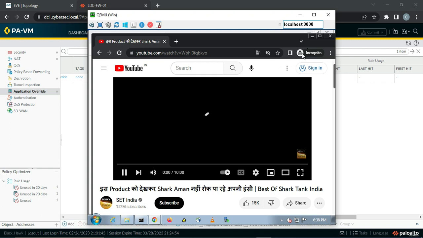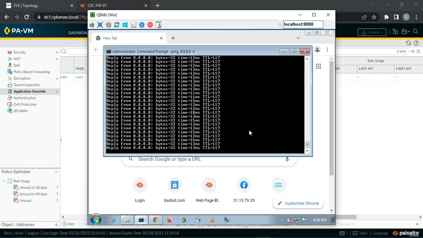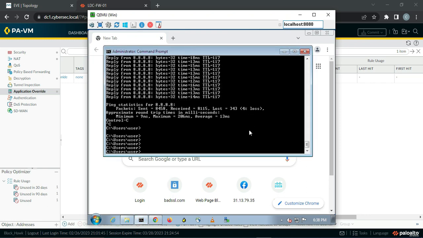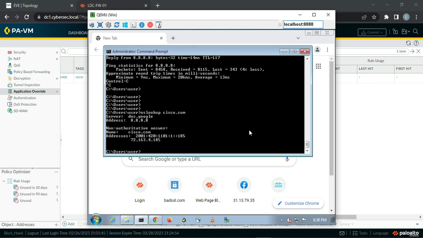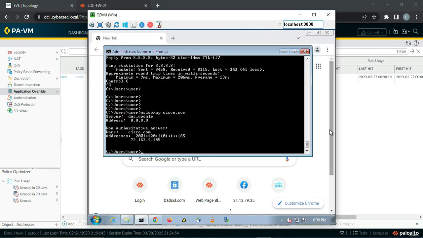Let's generate the DNS query. So see do we have any hit count here. So let's wait for it. So you can see we have three hit counts, right? Similarly, check whether they are increasing or not. Not right now.